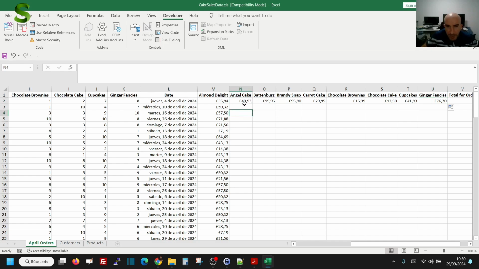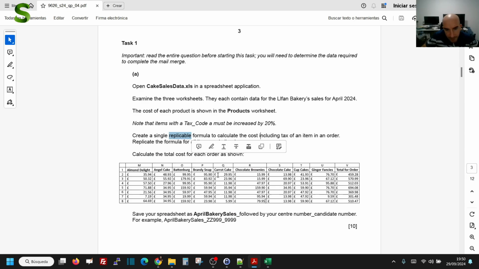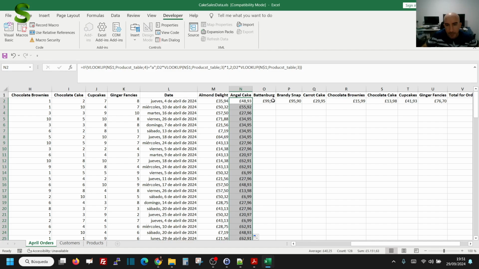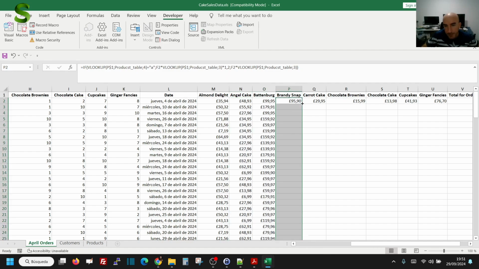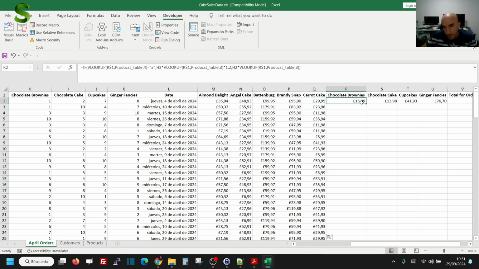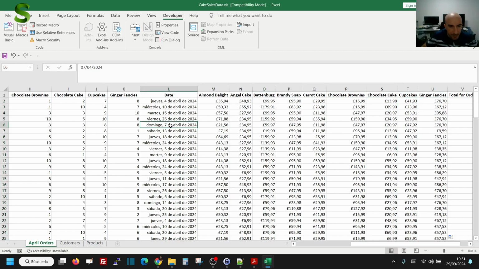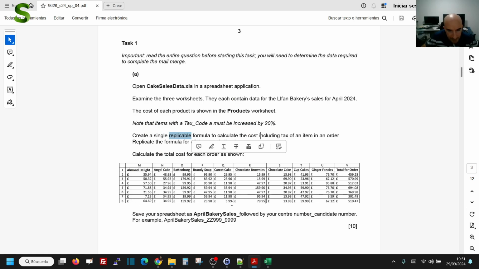Okay, so supposedly my formula should be replicable. So I'm going to check 48.99, 35.48, 99.95, 29.15, 13.41, 76. So it seems to work. I'm going to replicate that downwards. And I'm just going to check, for example, the last row.